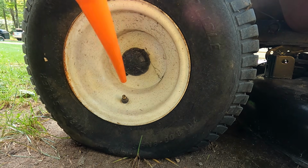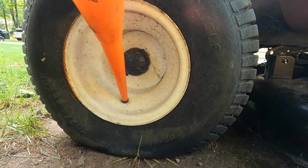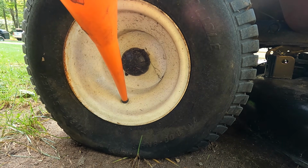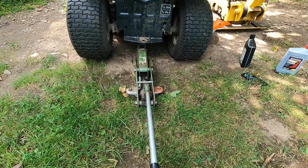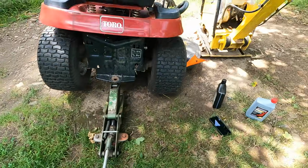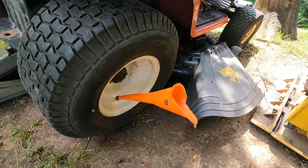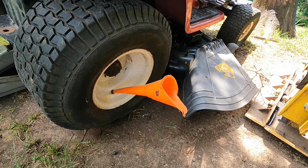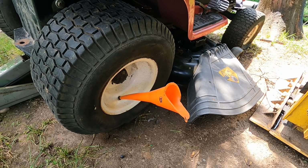And then we're just gonna put a funnel. I'll give you a better view here. Put a funnel on this and fill it with some ATF. And it's good to get the tractor tire off the ground. All right, so here's our funnel, and we'll just fill the tire with several ounces of ATF, and hopefully that will stop the leak.